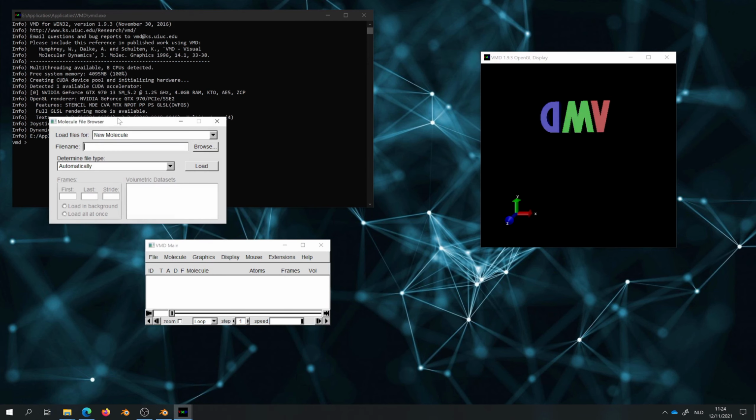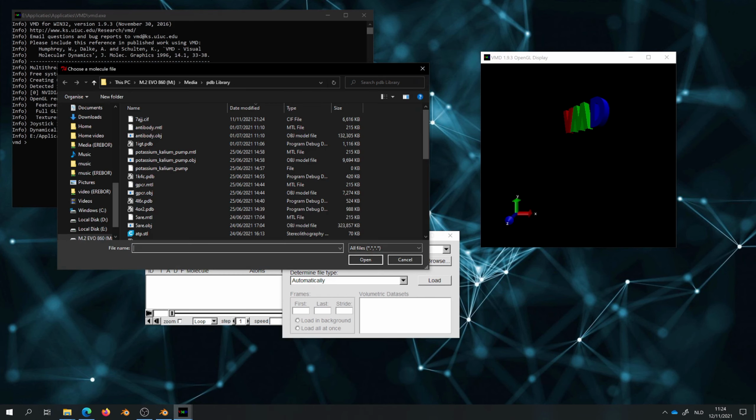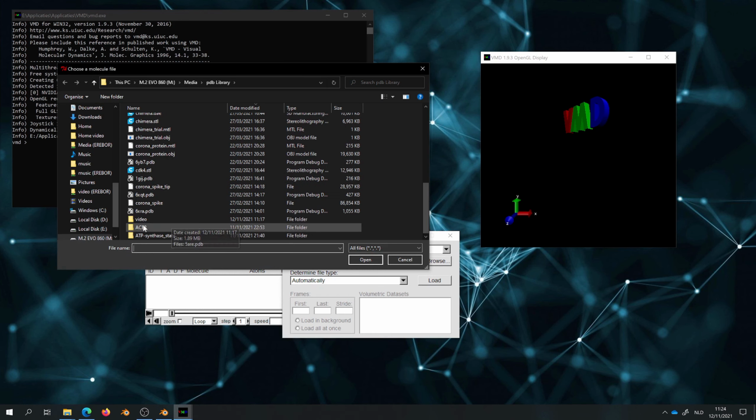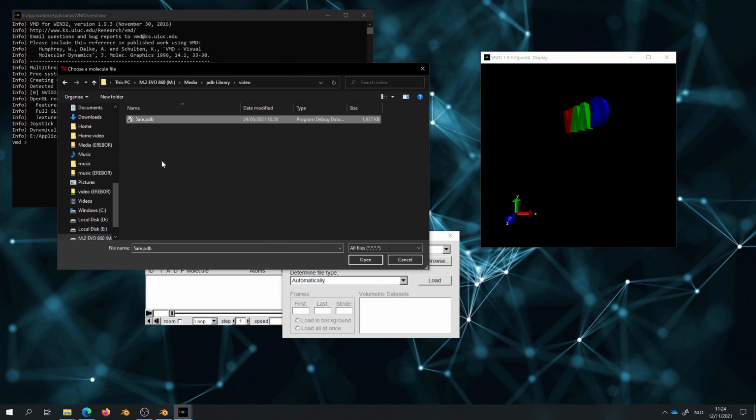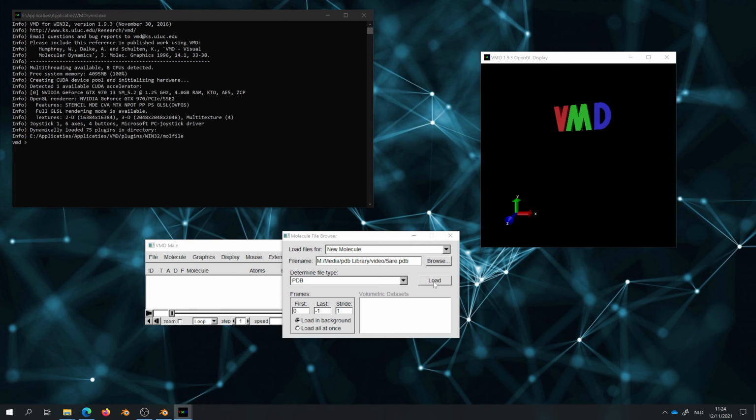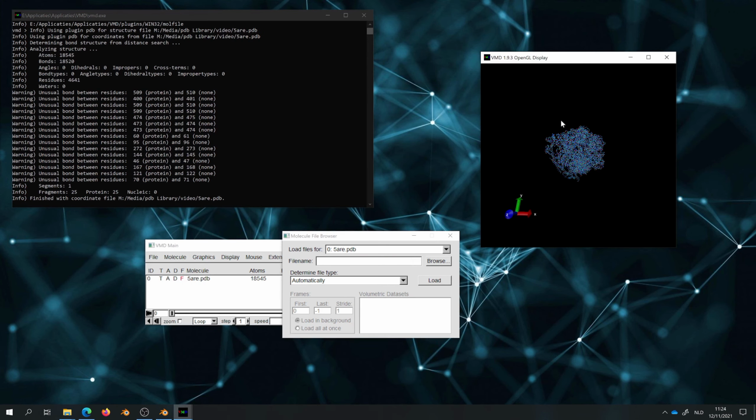So here we're going to open up a new molecule. Here you are going to find your PDB file. You're going to load that, and here we can view what that's going to look like.